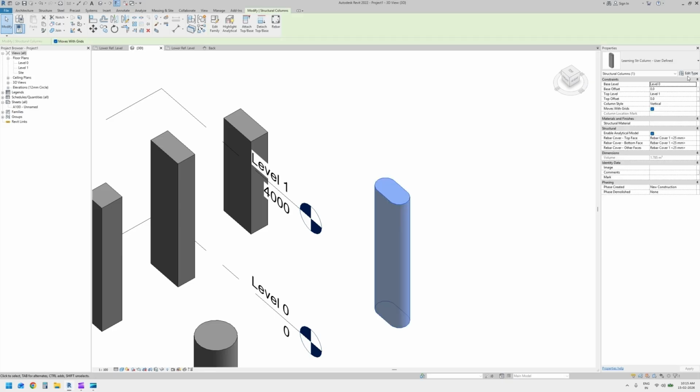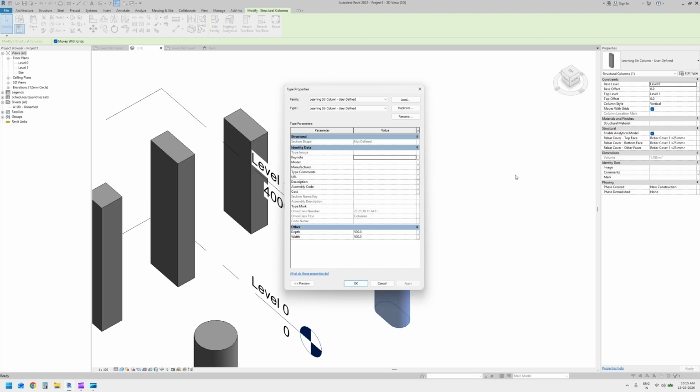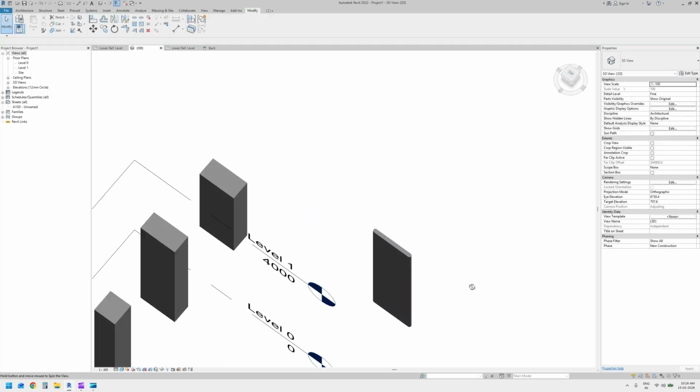So if we pick this one, and if we want to make a bigger column, let's suppose this one was 500, 500, and now we want a duplicate of a small one which is just 100 and 1000. So let's say 100 and 1000. So it is working fine.